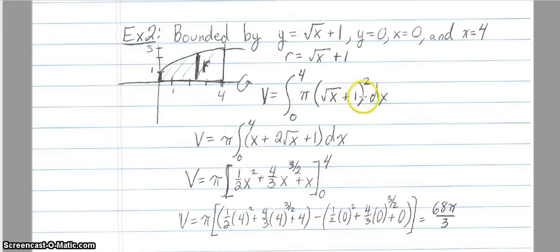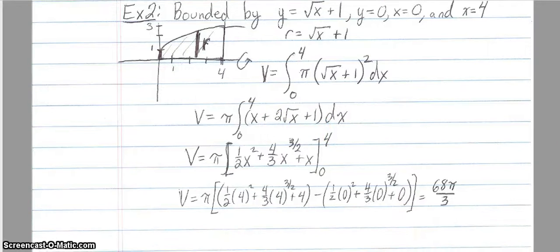Yes, you can multiply them together, square root of x plus 1 times square root of x plus 1, or just use the formula: square the first, square the second, multiply those two together, times 2. So there's your new integrand, simplified. Integrate, find your antiderivative. Now use the fundamental theorem. Again, you could drag the pi along in both places, but we could just factor that out in front right here. So we get this. This is a very common kind of answer.